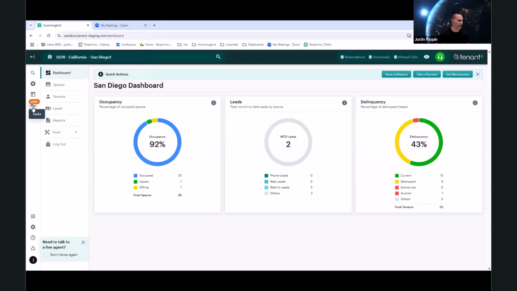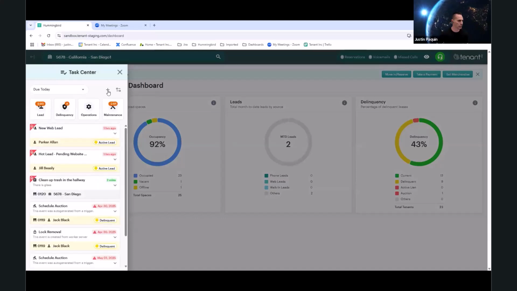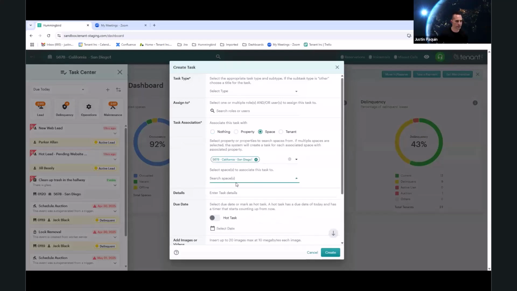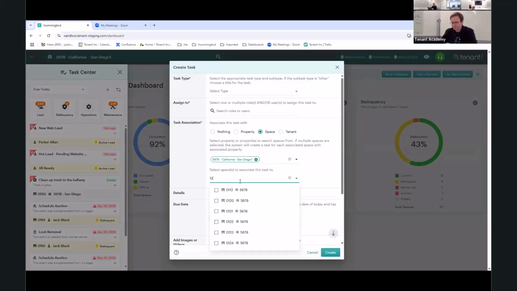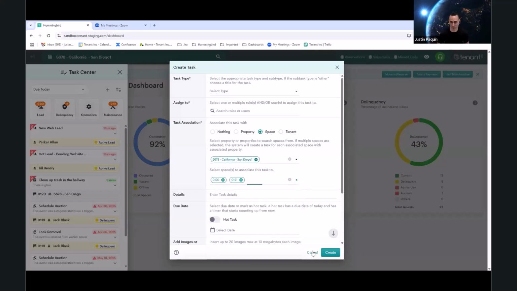One kind of minor cool feature that I actually forgot to mention is when you're creating tasks, you have the ability to pick, let's see here, I can pick multiple spaces. Oh, cool. And so when I do that, if there's multiple spaces or properties, this will actually create multiple tasks with the same information, just associated with a different entity. So you can bulk create tasks. Like if you're a district manager and you're like, I need a manager at each property of the 6 or 10 properties that I manage to do this, you can come in here, select multiple properties, same description, assign it to the same role, which is the manager. And then boom, now everybody gets it at the different properties, and there's one copy for each property.